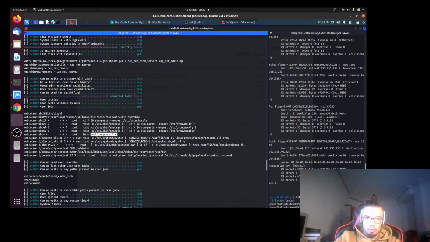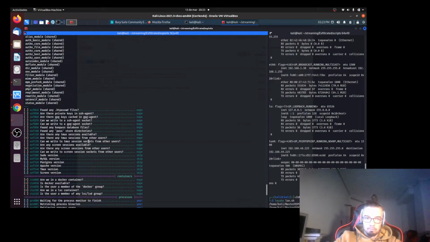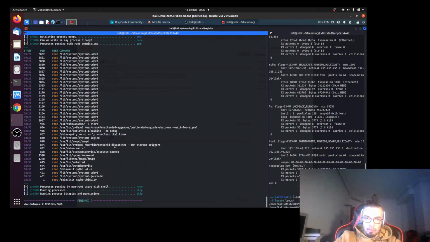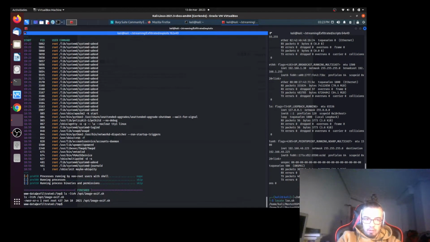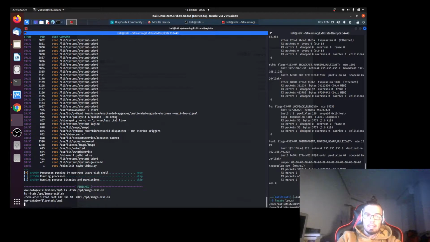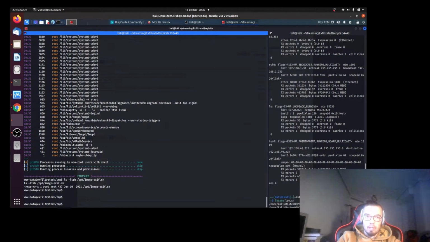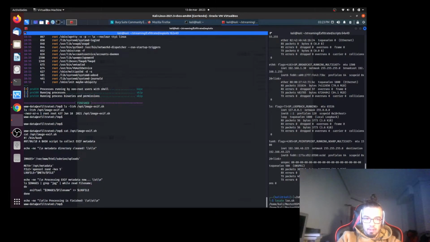We are looking at this one because it's executed by root. Let me review it. It has permission of read and execute, but no write permission for other users. So it's more difficult than this one.